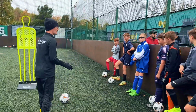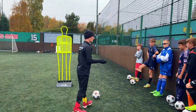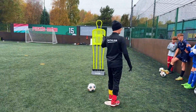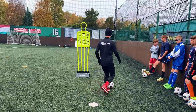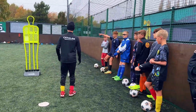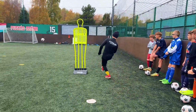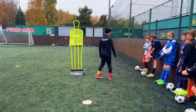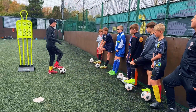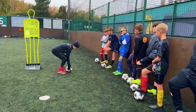What some of you guys are doing is even though you're aiming for that far corner finish with the laces, you're getting a little bit of side spin. Now, we talked here about how side spin will help curl the ball towards the far corner. When you hit a ball with side spin as a right footer here, where does the ball actually curl? Yeah, Jasper hit one and it was going in and the curl took it wide and it pulled it away from goal. So on this shot for the right footers, we actually want no curl. So how do you hit a ball with no curl on it? Top spin. No, that's still spin, isn't it?